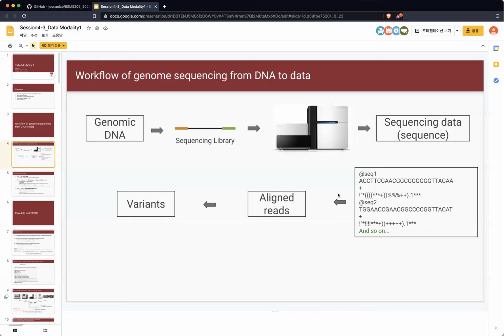Normally the sequencing data set, the raw data set, looks like this. It has the ID at the top. Then at the second line, it has the DNA sequence. And the third line has the separator. Separator means that it doesn't have any information, it's just separating between lines. Then the last line, the fourth line, is the quality information, right? So all of these four lines form a single chunk, and that information represents the DNA sequence information you get from a certain area within the flow cell, right?